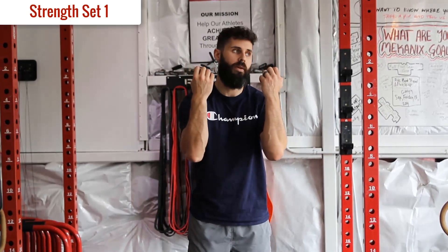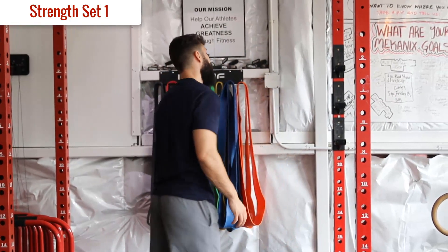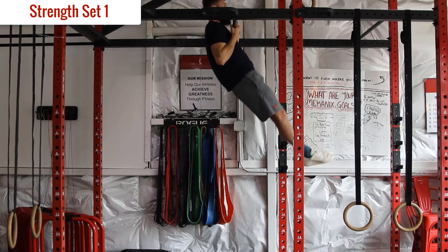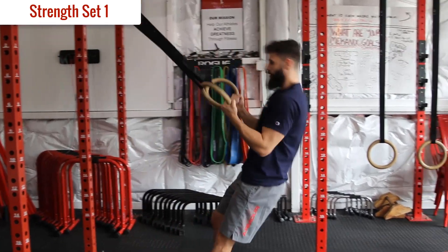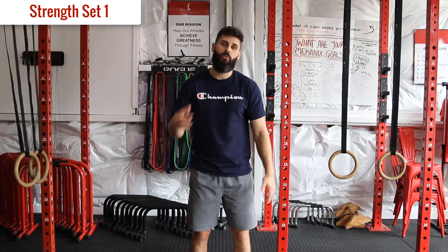After your two and a half minute rest, on the second set change the grip to chin-up grip - supinated, palms facing your face as you pull up. If you're advanced in your pull technique you can add tempo. If you're barely getting the reps in, just get the reps in. But if you can, add tempo - pause at the top for a count of one, two, then back down. Change the grip on the rows as well - you can go supinated grip on the rows. Then rest again, and that's our first strength set - a big volume of reps across eight sets.